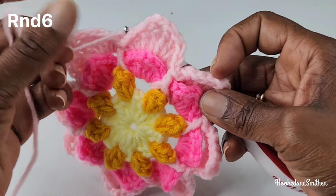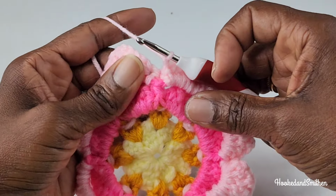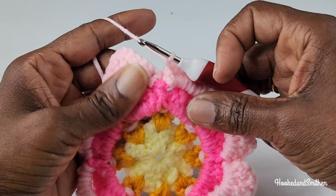For round six, you're going to turn your work so that the wrong side is facing you. And you're going to be working around the single crochet stitches that you created in the previous round. And you're going to make a front post single crochet around the stitch. You're going to chain six, and you're going to make a front post single crochet around the next single crochet stitch.